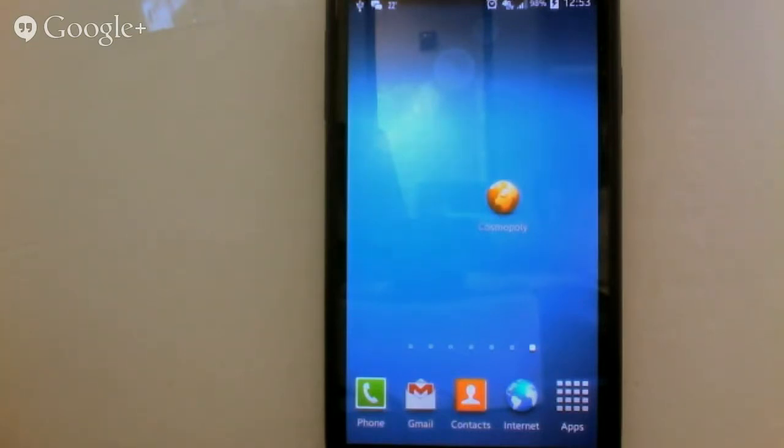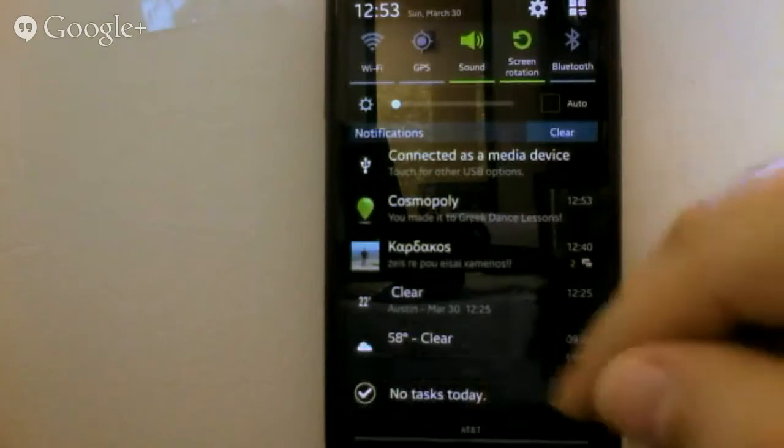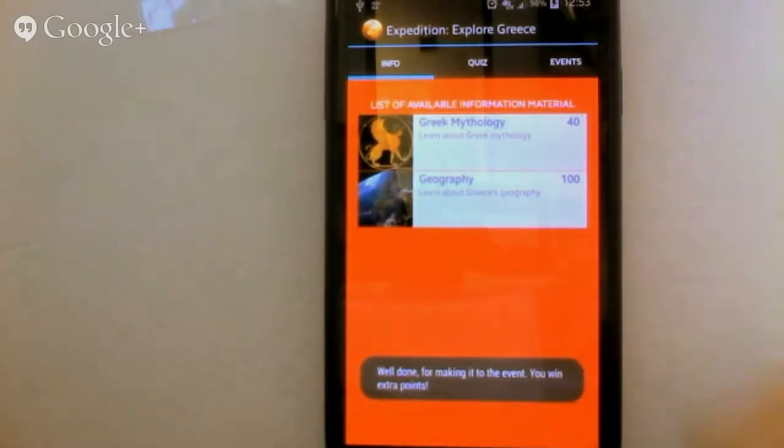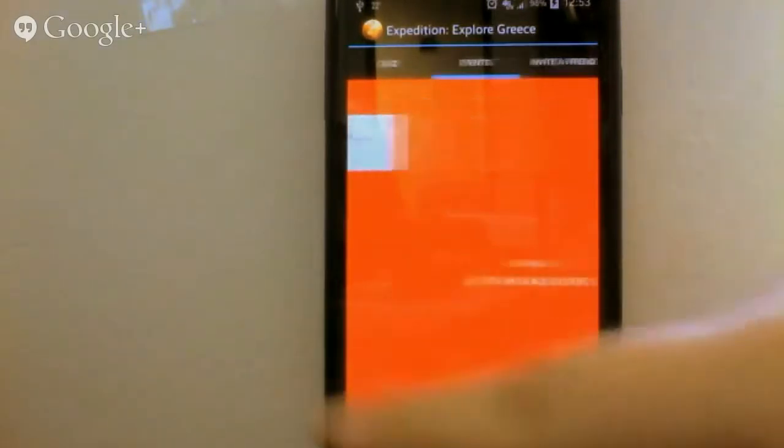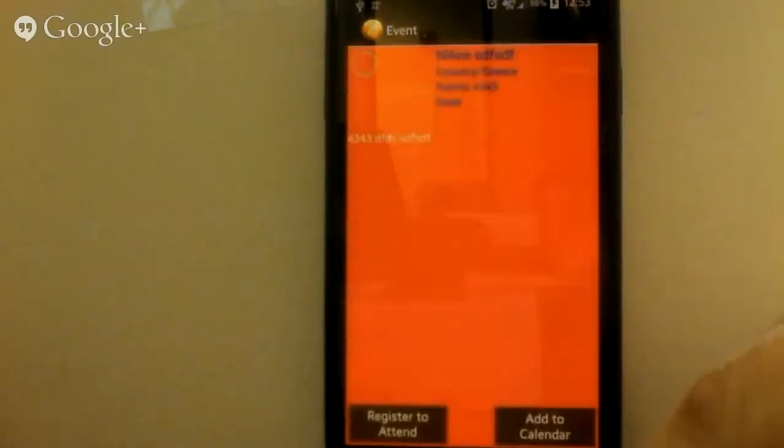This event is actually taking place nearby, so you should be getting a proximity notification soon, which again rewards you for making it to that event. Let's wait a little bit, it should be there. I'm not using the GPS, I'm using the cellular connection, so it might be inaccurate. There you go. So if we check this one, now the application realizes that we actually made it to that event and rewards us with the points that were associated to that event. And the same applies for the other event here.